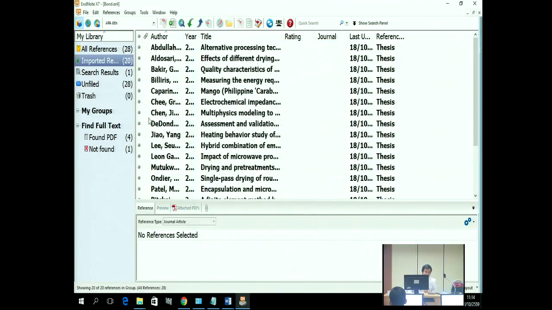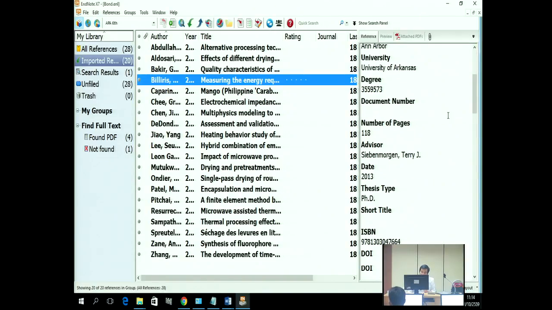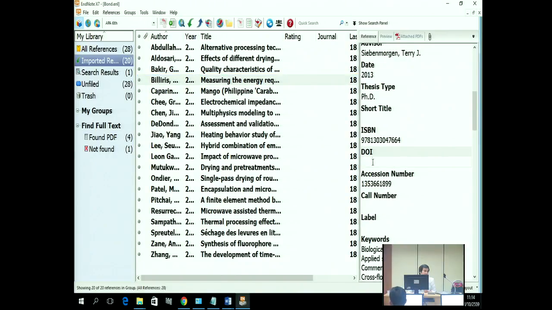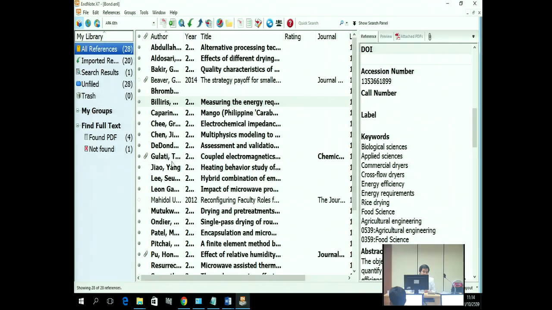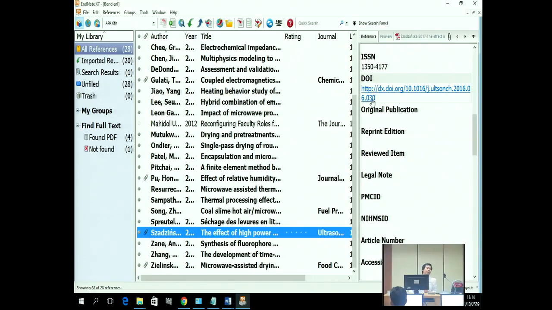So you just look back at the thesis, at the DOI field. They don't provide you the DOI field. But if you go back to ScienceDirect, ScienceDirect provides you the DOI fields. You clear on that? It's not all of the documents that you will get the full text for. It depends on whether the original data provides the DOI or the link, otherwise it cannot get the full text. This is the option. It depends.